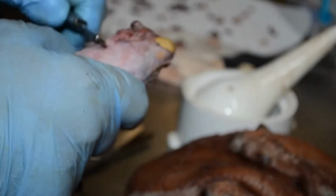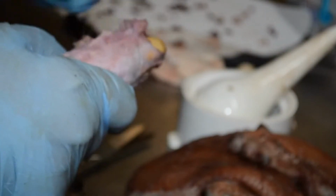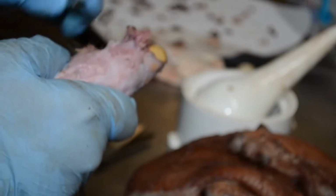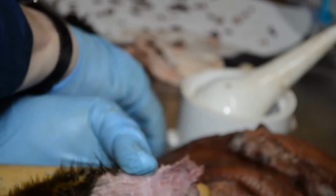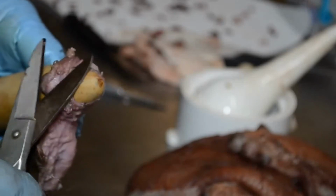Back to the table. Just want to get this heavy meat off from around the anal opening. But I want to do it very, very carefully. I don't want to put holes around the big hole. I don't want to put any small holes around the main hole. The main hole, more or less.